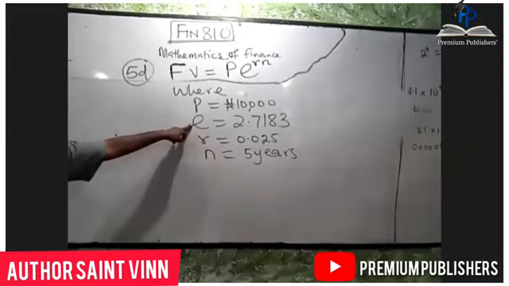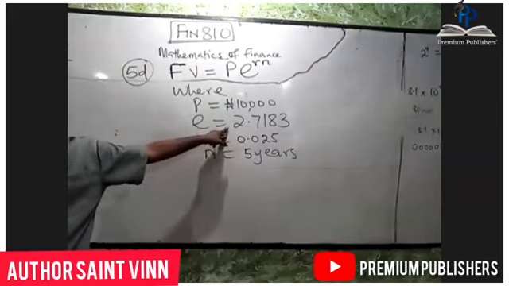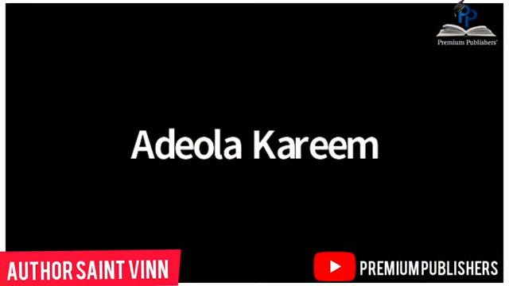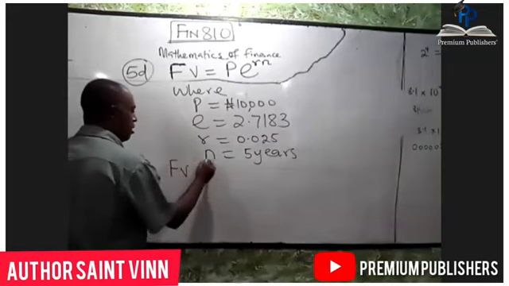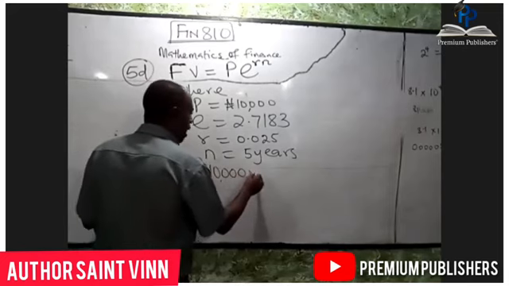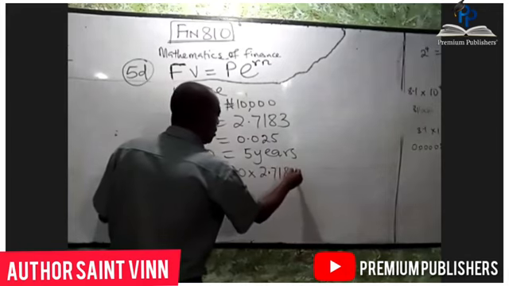This one is a constant, even if your calculator cannot carry it. When I press E on the calculator, it comes out. But in case your calculator doesn't have it, I know it's a constant, 2.7183, when they say continuously. The number of years is settled. So to get the future value, 10,000 times 2.7183.